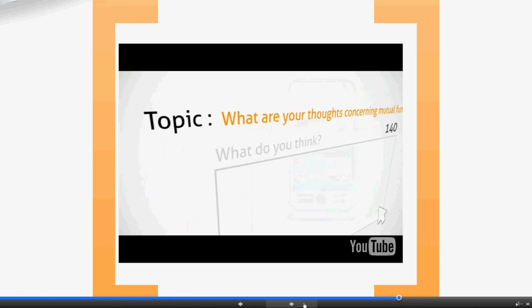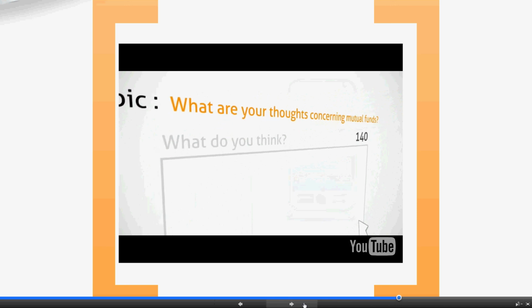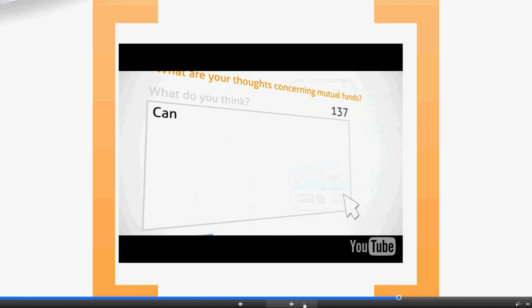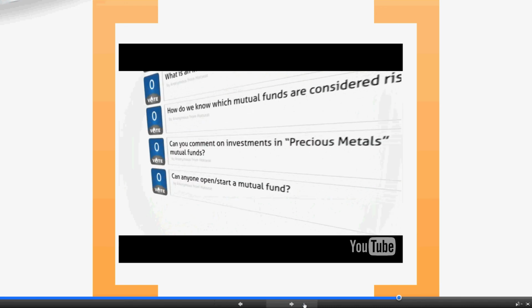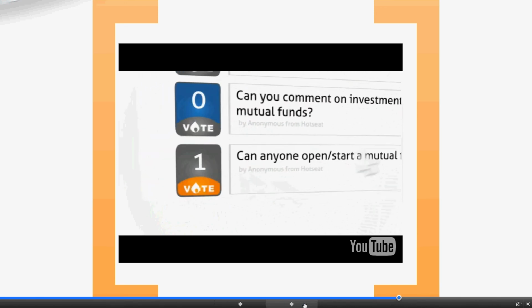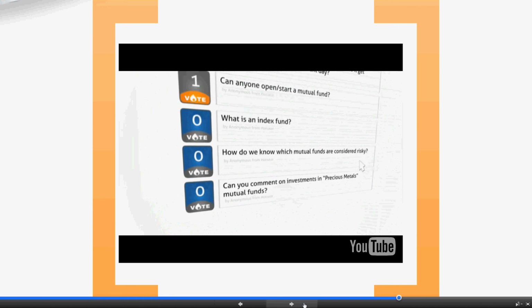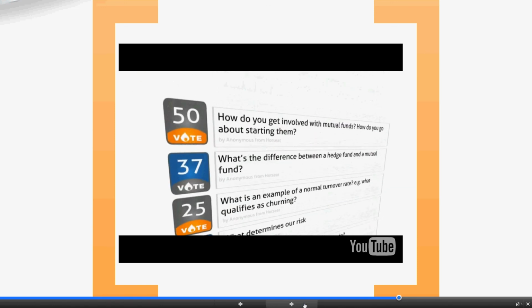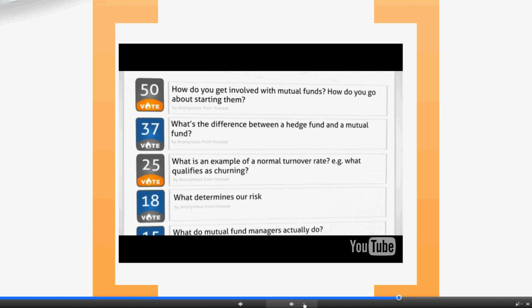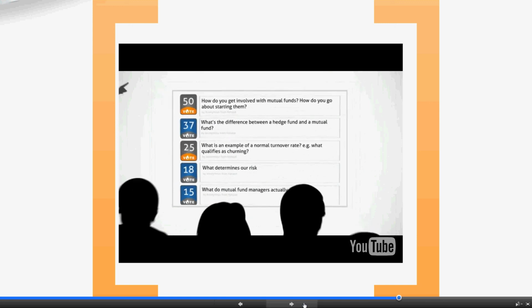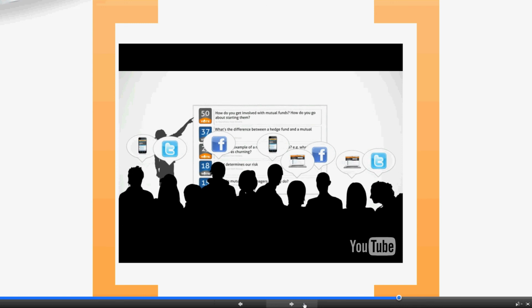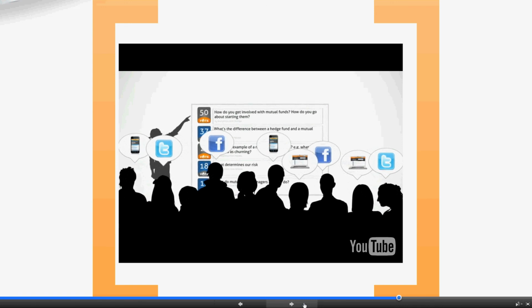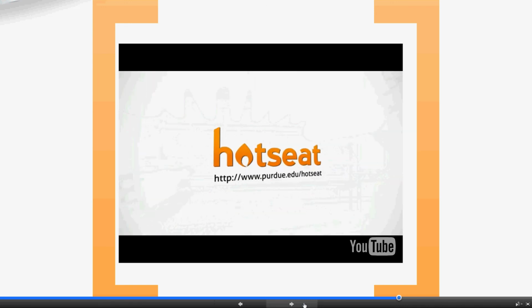The use of Hotseat begins with instructors providing a framework for students to contribute a short response. In addition to their response, students can vote on thoughts or questions they'd like to see addressed, even leave a reply for one they may already have some input on. By enabling an open and collective learning environment, Hotseat provides a platform for enhanced student interaction, instructor direction, and learning augmentation. For more information, check out purdue.edu/Hotseat.